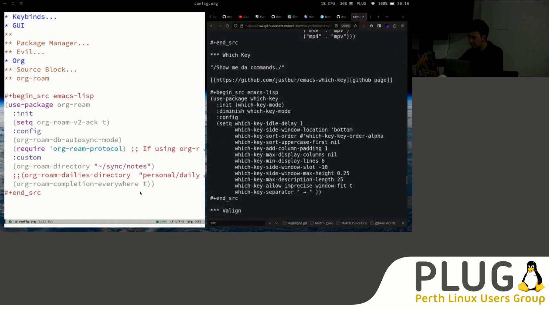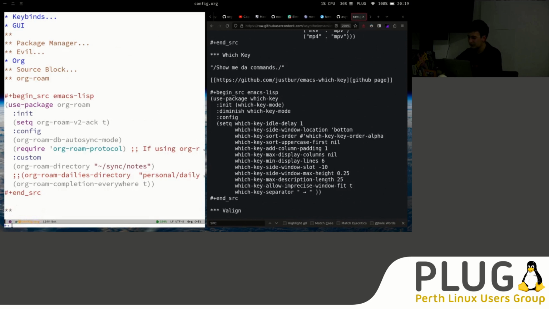Whenever you write commands, it's kind of small and hard to see, and to find sometimes which command you want to use. So one very useful package is called which-key.